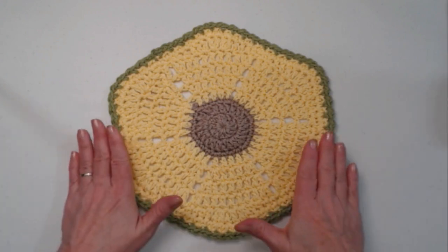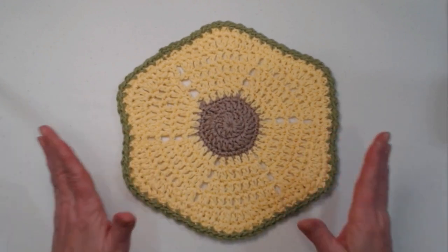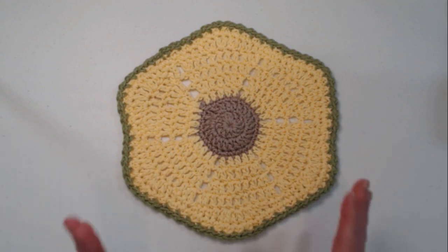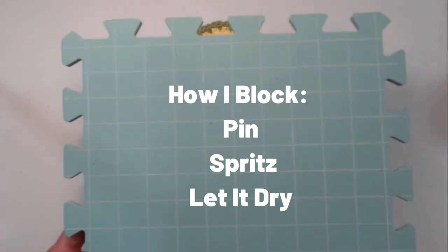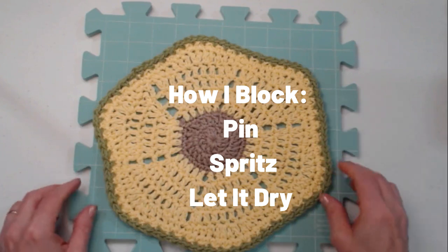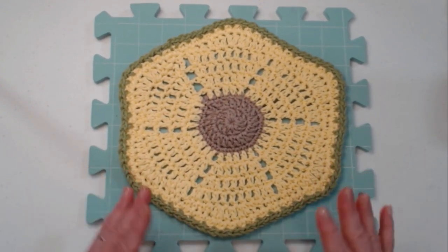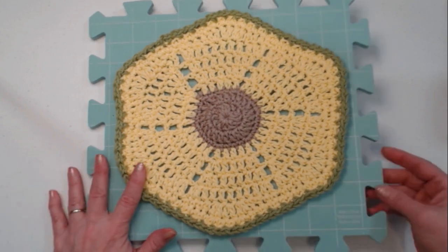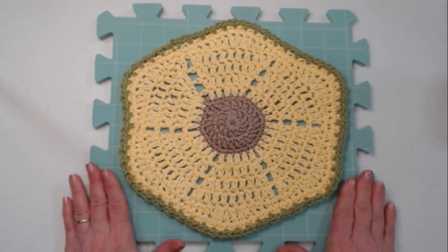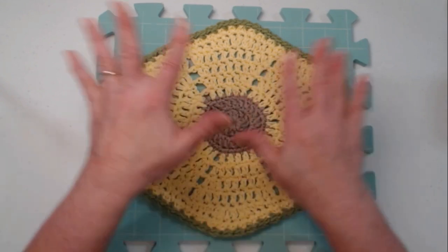So my wildflower washcloth or doily is all completed, but maybe it's not as crisp as you would like. And so what you can do is block it. And I have these blocking boards. I got them at Michael's years ago. But if you don't have a blocking board, there are lots of other things that you can use. You just need something spongy. If you don't have something like this, you can always use a piece of cardboard with a towel laid over it, okay?